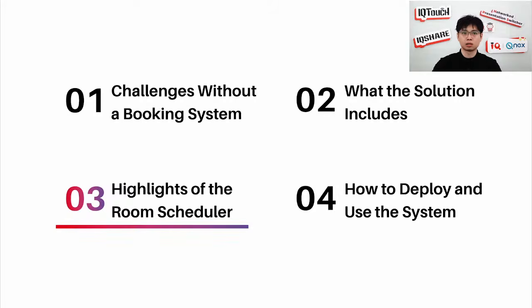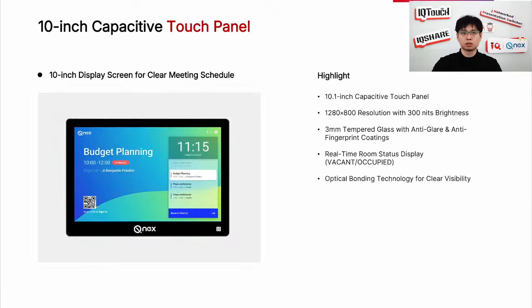Next, let's take a closer look at some of the highlights of the hardware Room Scheduler. The Room Scheduler is the device that employees interact with directly in their daily work. So in this session, I will walk you through several key features that make the Room Scheduler a powerful tool for managing meeting spaces. Let's start with the panel display and the interface.